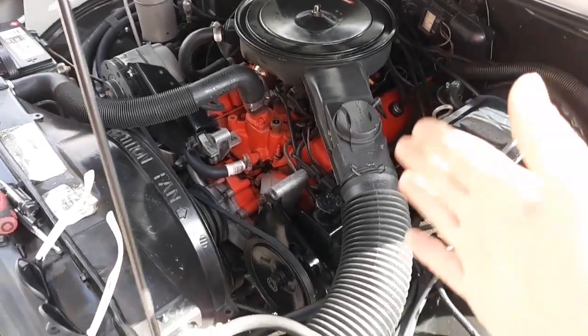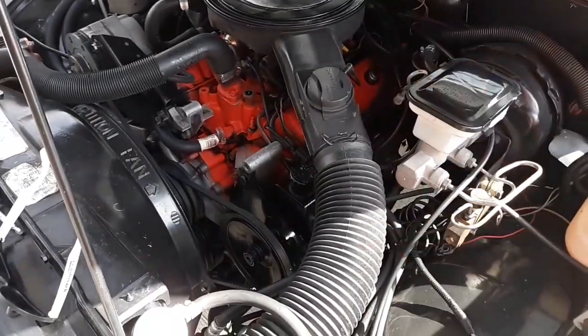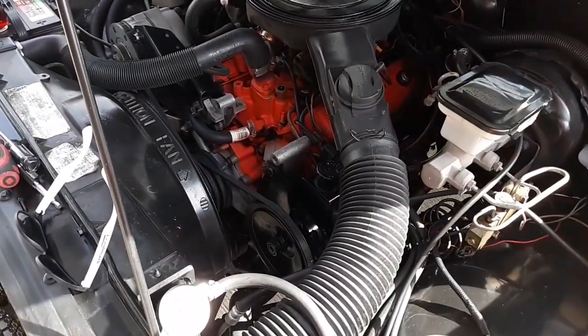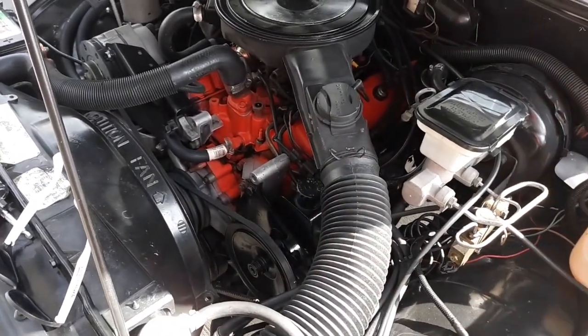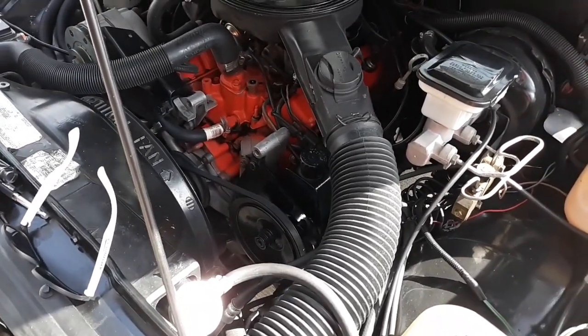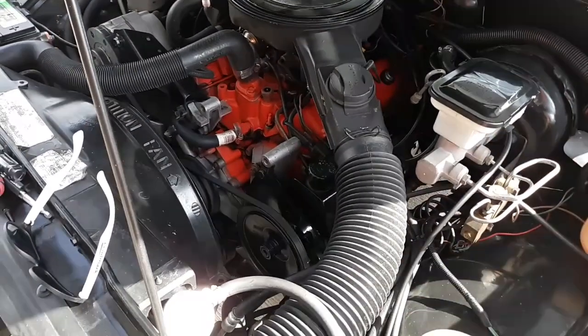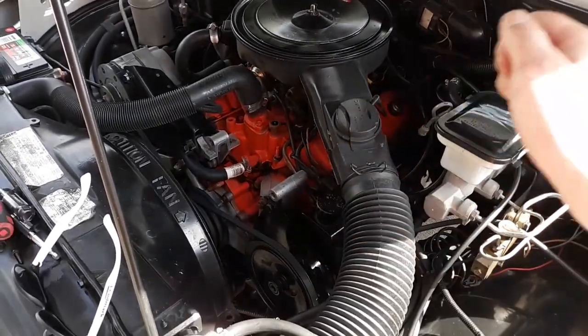Now, when I stuck this in here, I put it in before I hooked up the transmission because I wanted to see how it ran. And I ran it off just regular 10W30 oil, no additives at all. I just figured that'll be thick enough, it'll work. And I put it in here, fired it up. When it got hot, it started making this rattle noise around 1500, 2000 RPM.